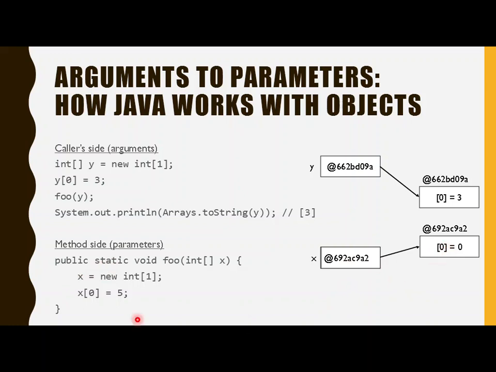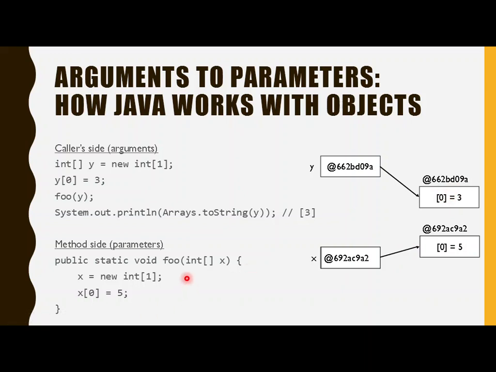Make sense? Now if we change the 0th element to 5, sure, we are changing the 0th element of this thing to 5. What does that mean over here? It means absolutely nothing now, because x, our local variable, is pointing to something different in memory because we have repointed it right here. We created something new and repointed our local variable to that. So now we can change this all we want, but that is not going to change this.